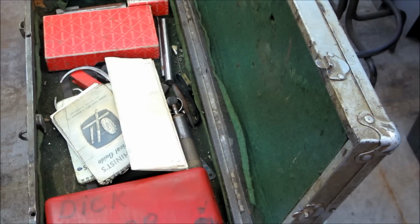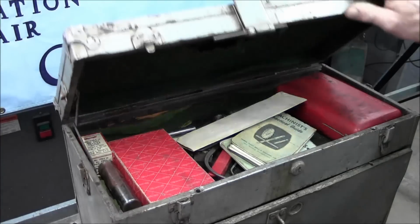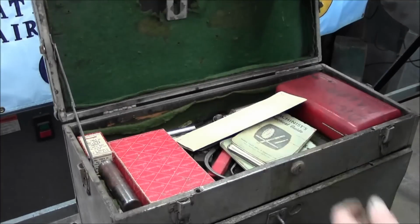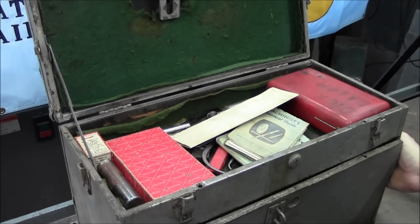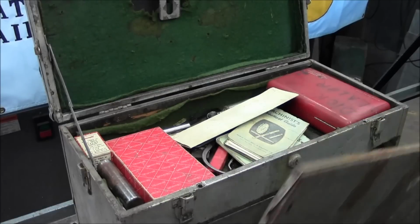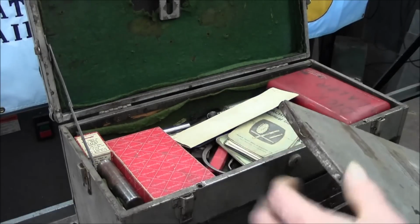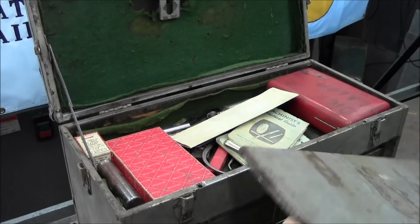Alright, and this is pretty well beat. So for right now, I'm going to set those there, and I'm going to go ahead and leave that up. Alright, we're going to fold this down. But first we're going to check out how that was all riveted together. And I'm sure that there's a piece of wood in between this metal here.